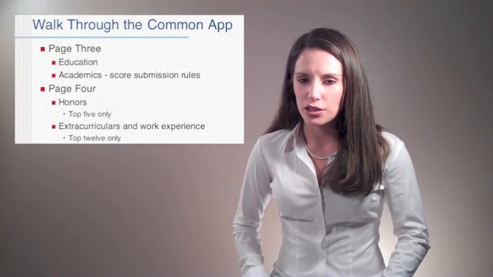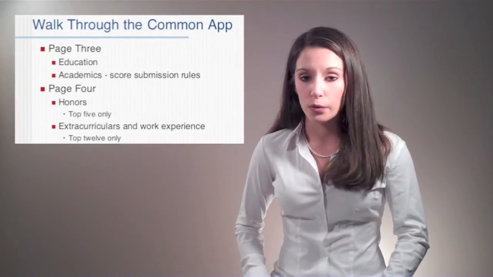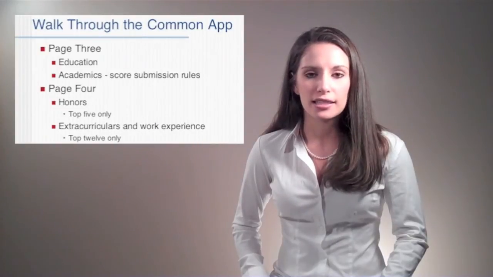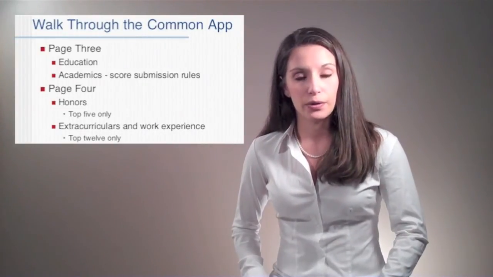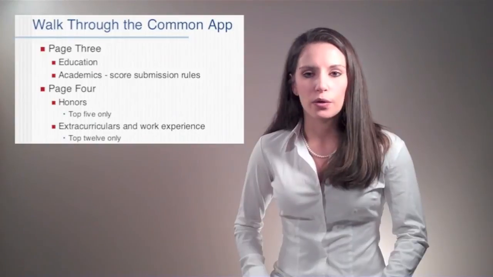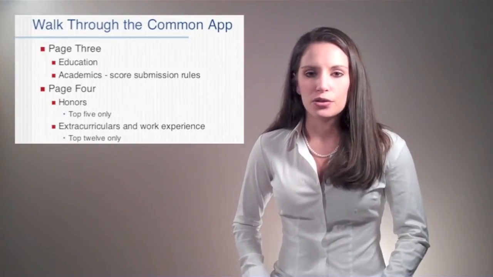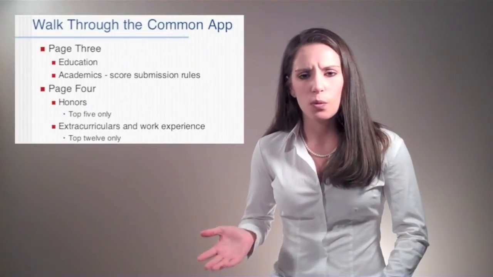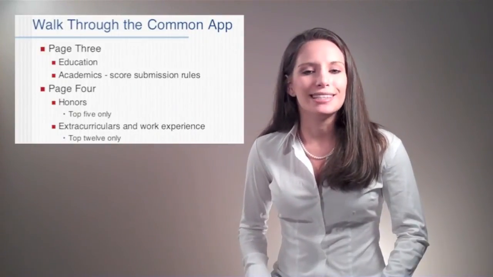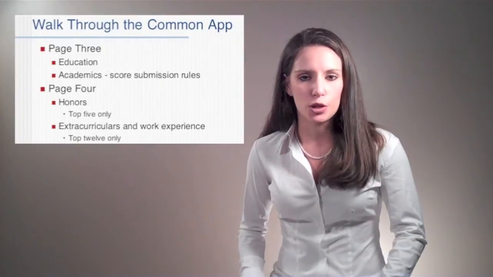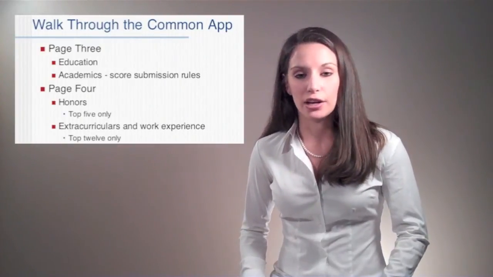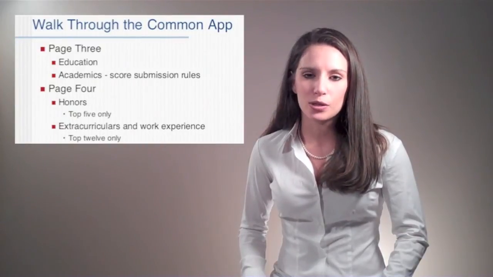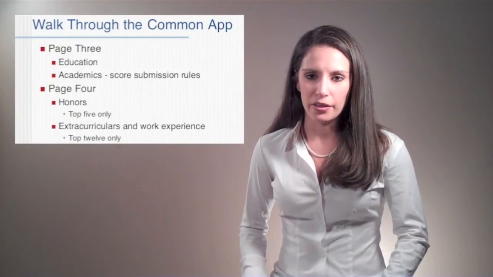You've got to think strategically here, because if you were on the honor roll all 4 years in high school, you don't want to spend 4 of your 5 slots saying honor roll X year. You're going to combine them, so you're going to write honor roll years 2010 to 2012. The way that this works is that you want to make sure that you condense everything so that you can fit in as much as possible in the slots allotted to you. This is why you have your pencil handy, because you need to brainstorm how you're going to put this together.